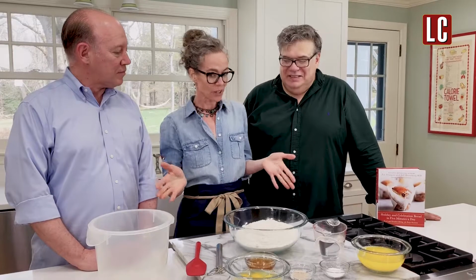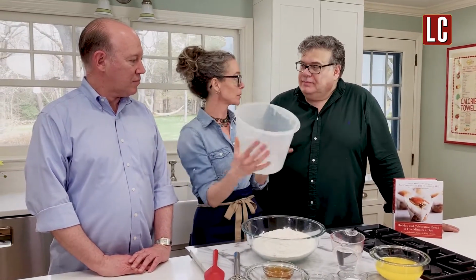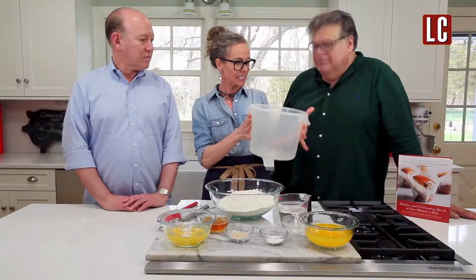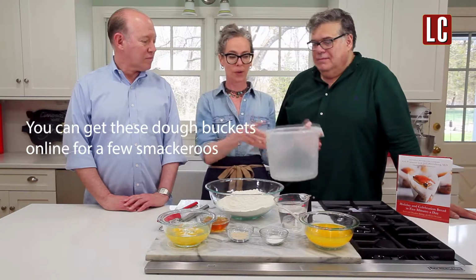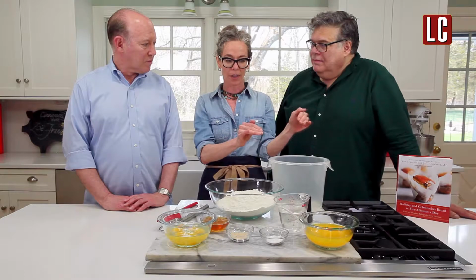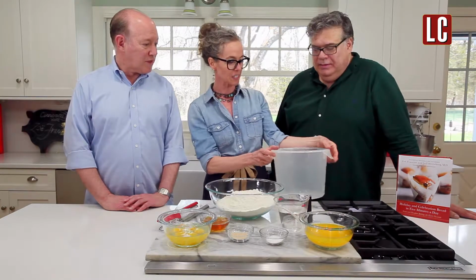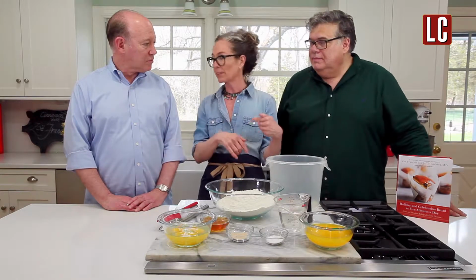So we're gonna mix our dough. And the first thing we need is a container. I like to use these big buckets because we're actually making enough dough for four loaves. So it's a lot of dough, and you need something that's at least 5 quarts. I think this is six quarts? Yeah. So perfect. And we're just going to dump everything into it.